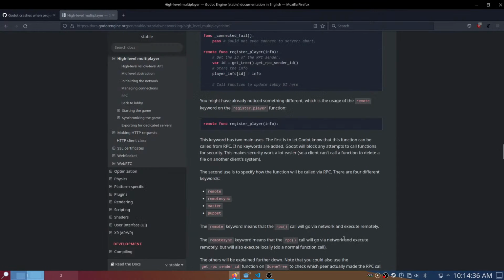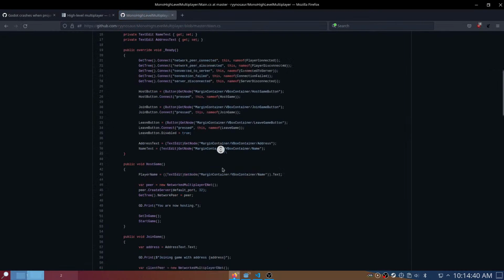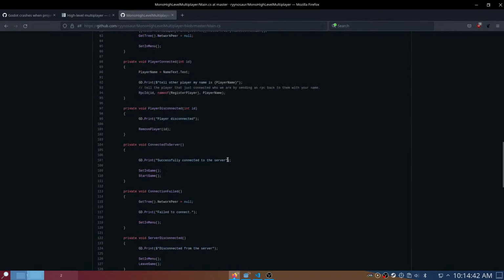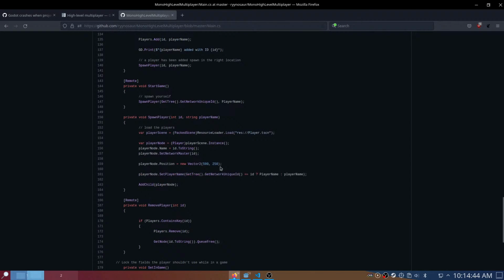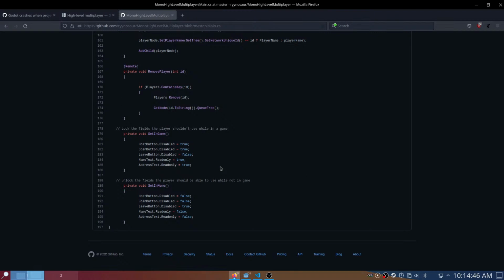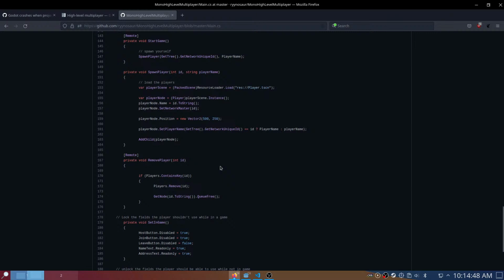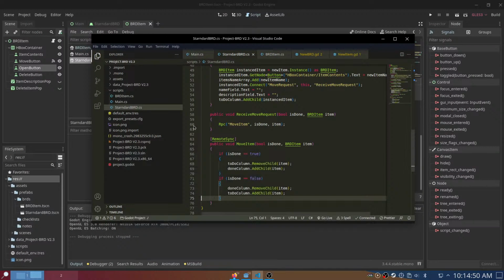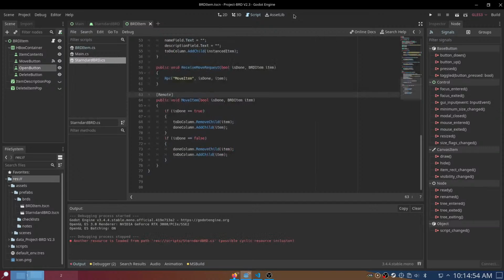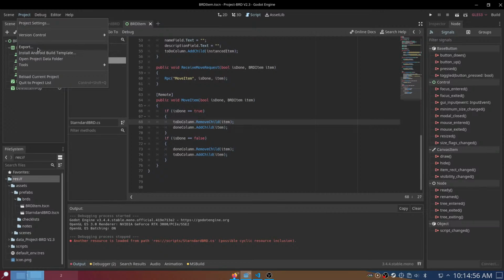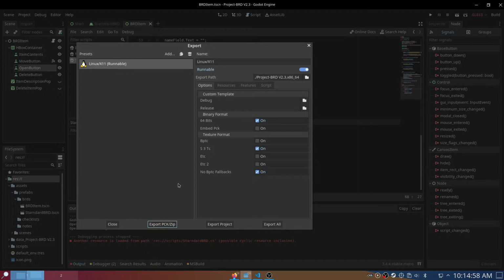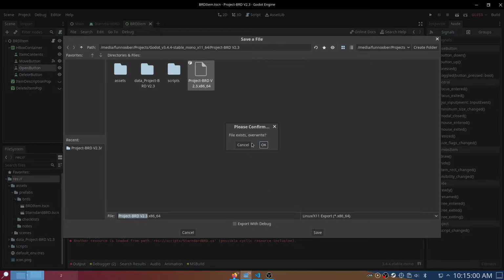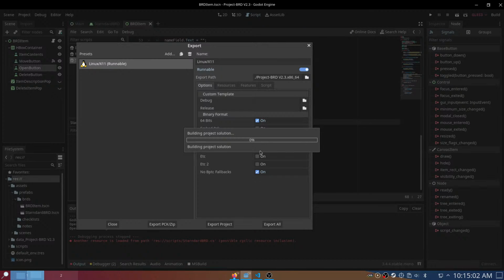Let's check out the high-level multiplayer thing. Remote. Let me just try using remote. Let me see if that does it. Project export. Export project.